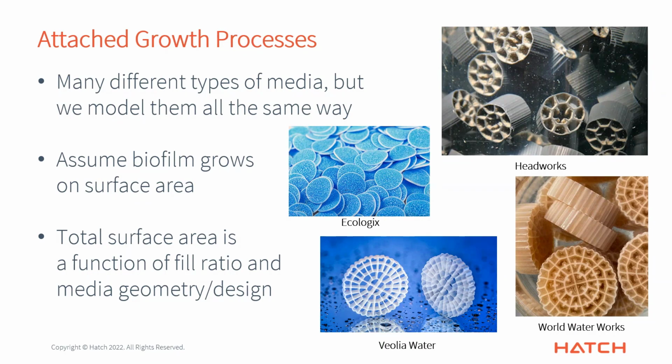Right. So the amount of surface area that you're going to use is a function of how many of these pieces you have, and what is their specific surface area? How much surface do they have per piece of media? So that's going to be partly an issue when we come to calibrating our model. That's some of the information that you will have to provide at that time.